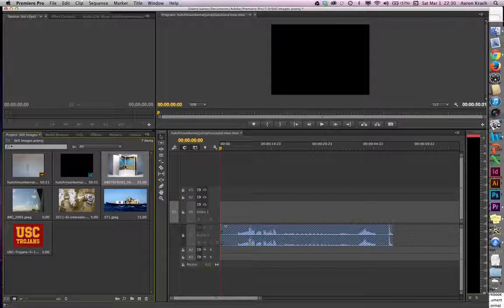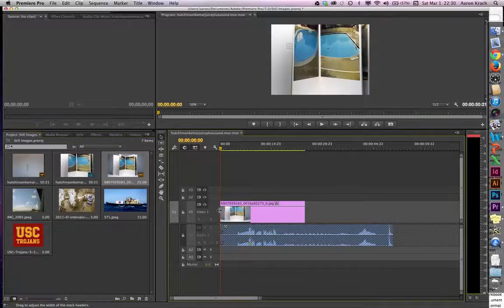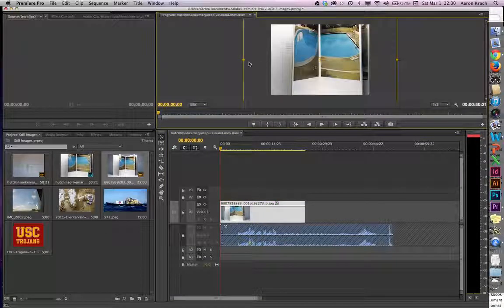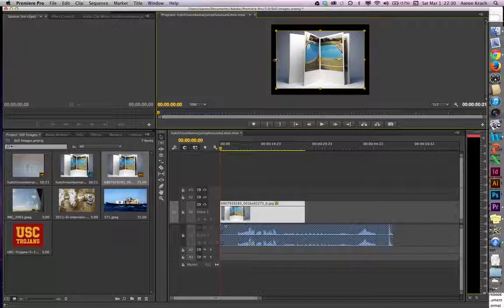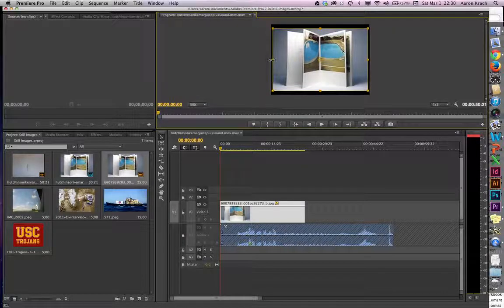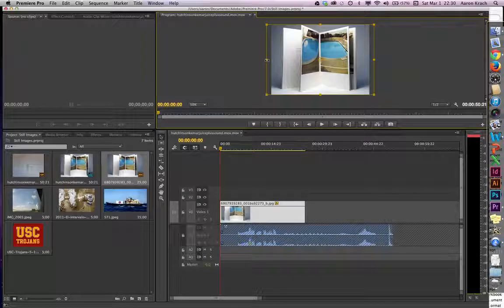So I'm going to drag this first photo right here at the top, and you can see up here in my preview screen on the top upper right that it's zoomed in. It's bigger than the whole frame, and that's because my photo is bigger than the video. So I'm going to double click on that, and you can see these yellow lines. Now if I hold the shift key down, I can shrink this in proportionally and make it so that it fits in. I'm not going to go all the way because I don't want to get the black border in. Although I could, and you could if you have a good reason. But I don't have a good reason, so I'm going to keep it full.